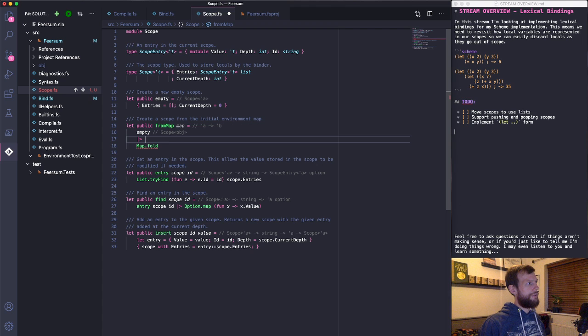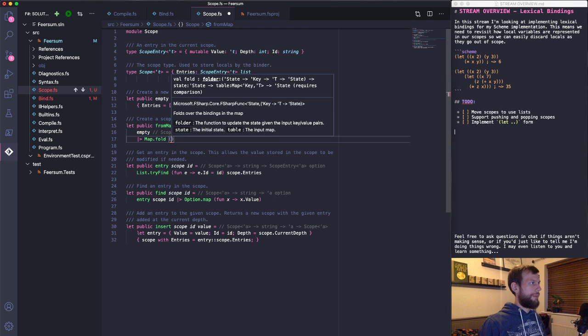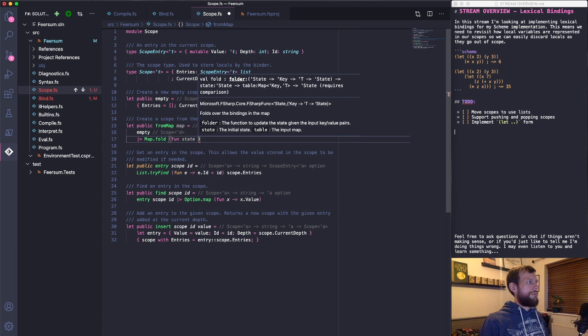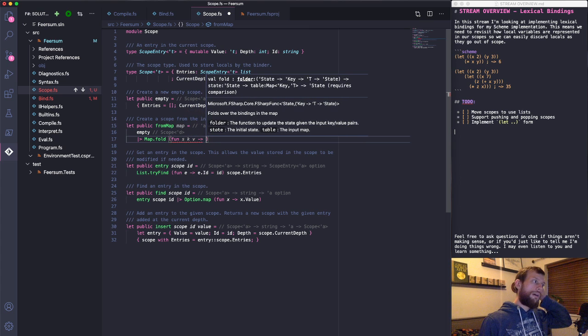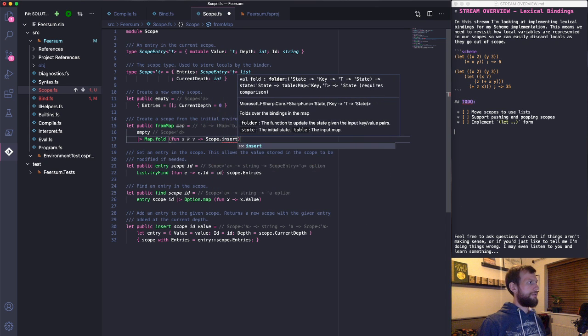We'll use then map.fold, which is going to take state, key, and a value, and it does scope dot insert. Need to reorder this a bit.